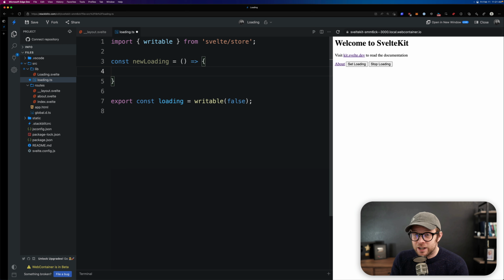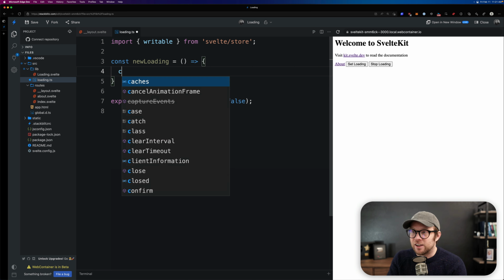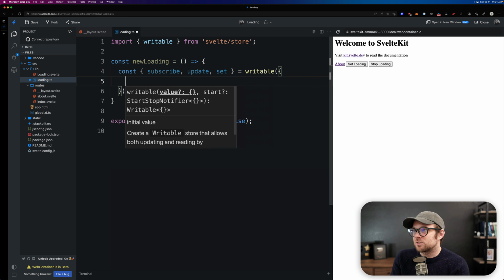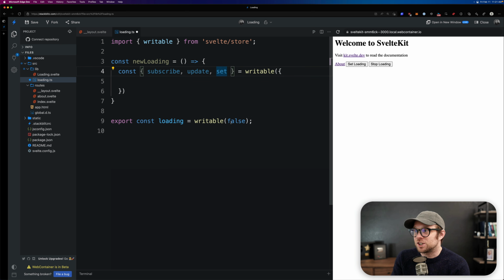Now, when you create a custom store in Svelte, we're basically creating a function that will then have the writable store inside of it. Like this, we're going to say const, where we can then pull out the subscribe, the update, and the set from a new writable. Now, this writable, unlike the last one, is going to contain more information than just a Boolean.